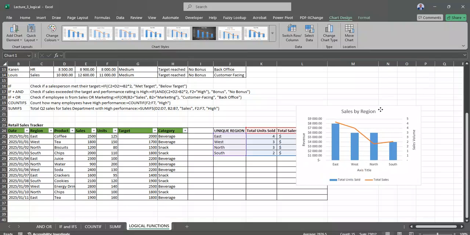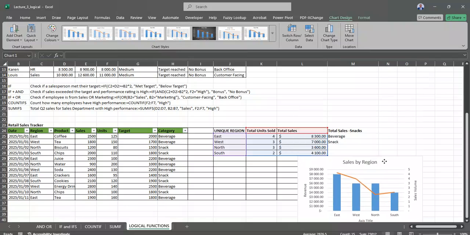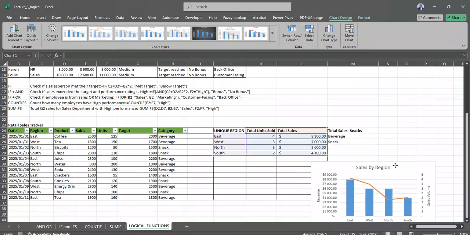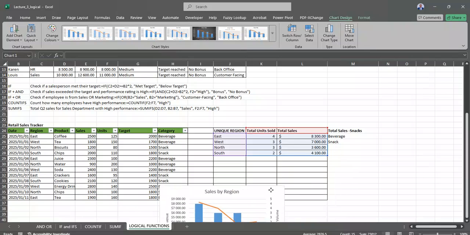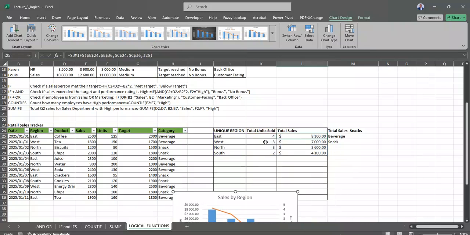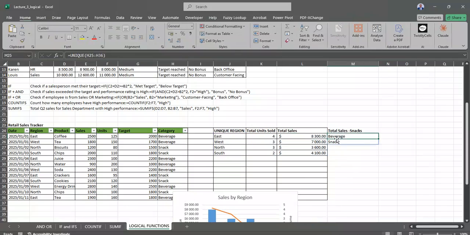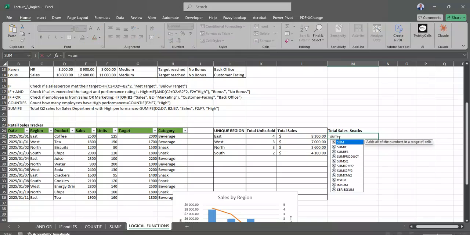And instead of you putting only one condition, let's do it for snacks. For snacks equals to SUMIFS.